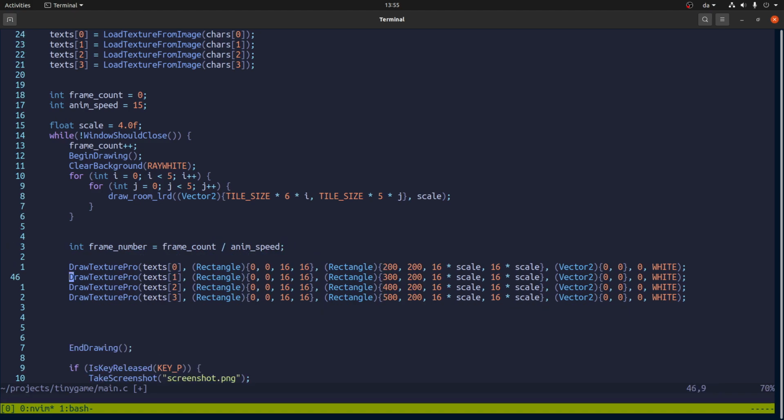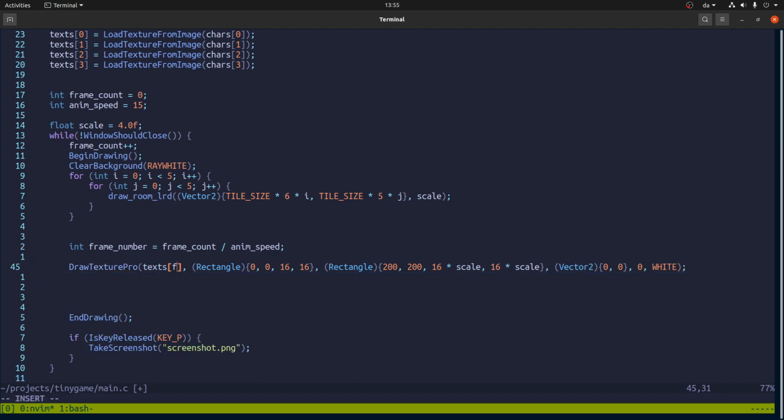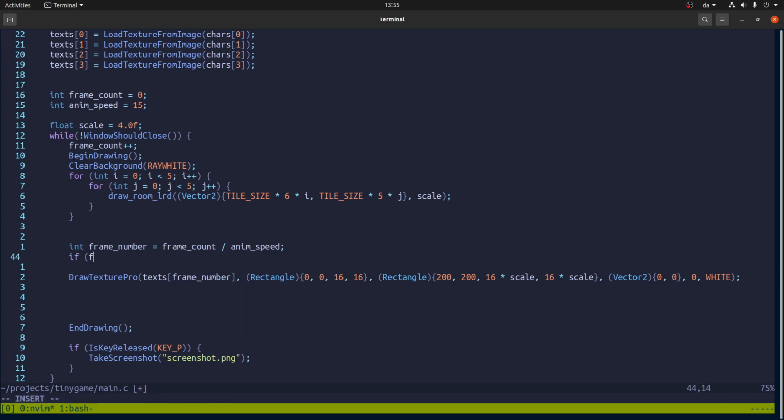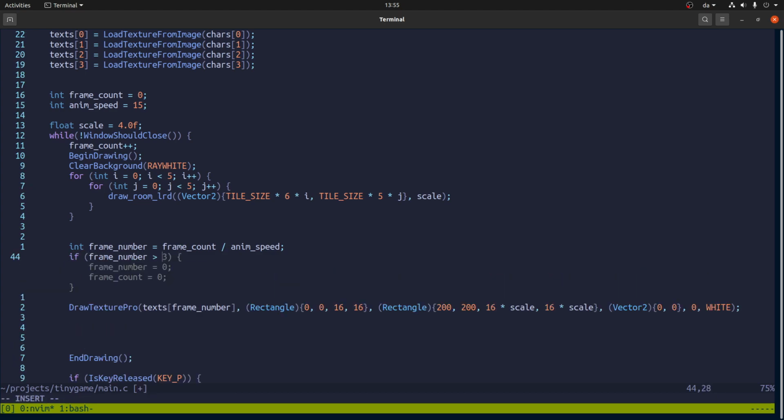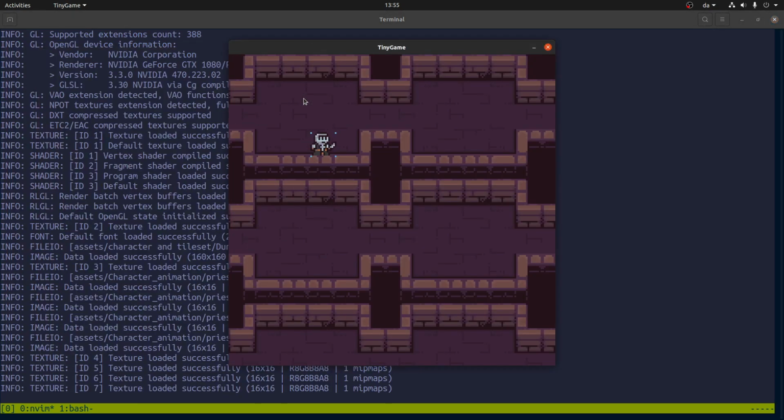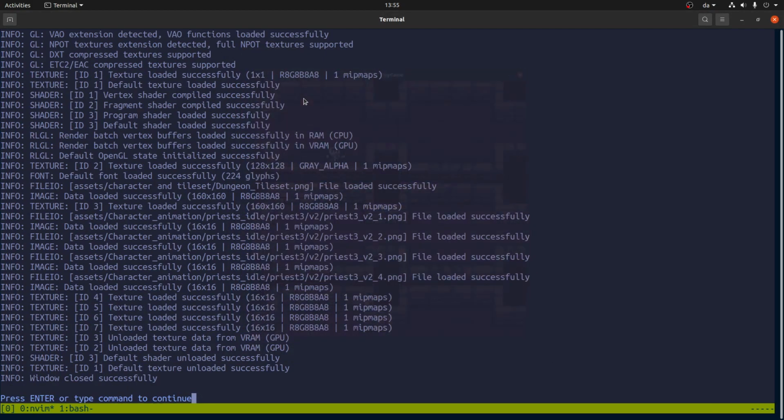And then the one we're gonna draw is the frame number. And if frame number is greater than 3, we're gonna reset it. So let's see how that works. So now we have a basic animation.